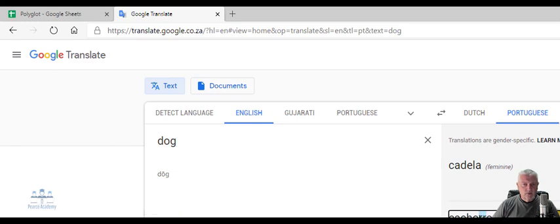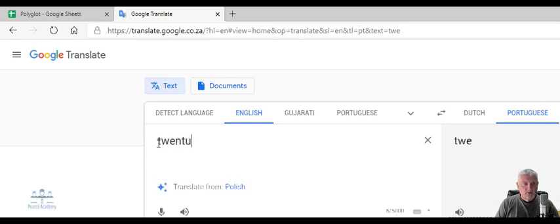Now, interesting fact, in Portuguese, if there's a double R anywhere in the word, or the word starts with an R, it is a hard R, or basically an R set in the back of the throat. For example, this word is cachorro, which is masculine. But as you see, I've got cão. Now, you can use any one of these, but cão is the European one, and cachorro is the Brazilian Portuguese.